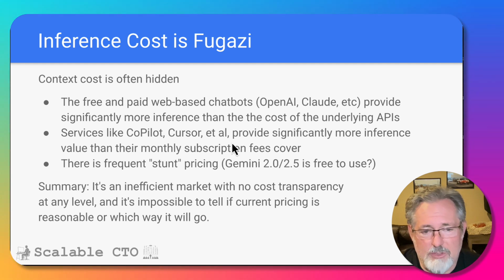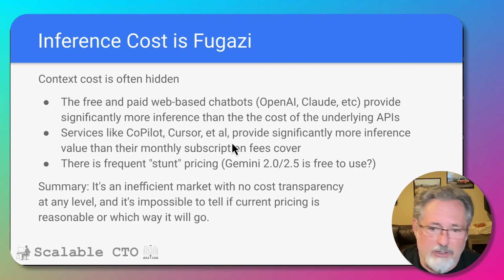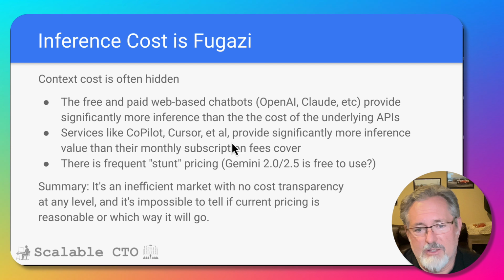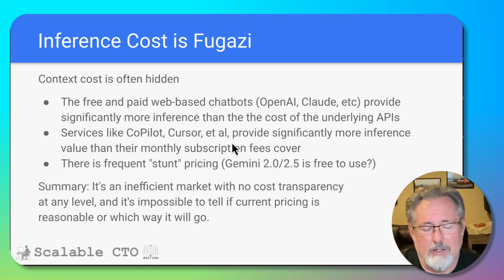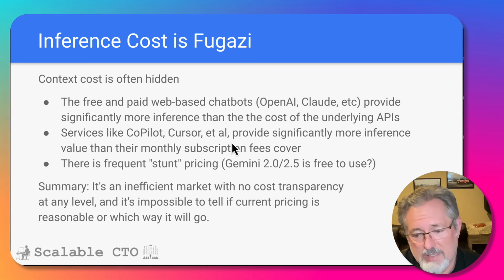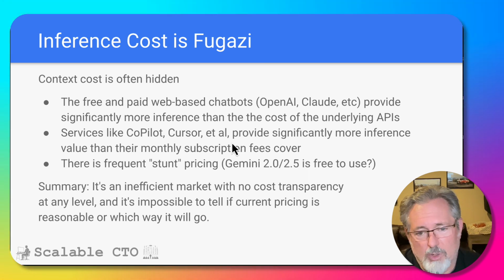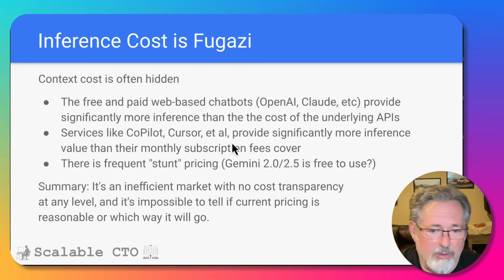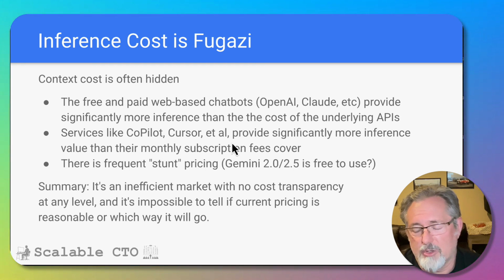And similarly, if you have a service like Copilot or Cursor, you're going to pay them $10 or $20 a month for that service, and they're doing all the inference against these backends for you. And there's no way they're covering their costs on those things if you're using these products any reasonable amount of time. If you're using it for a couple hours a day, a few days a week, you're generating way more inference API cost, even at scale, even at their discount, than the $10 or $20 is going to cover. And we've seen that. We've seen these products slow down, they back off on the model quality, they try to charge you, they make you bring your own API token, or they try to charge you for these pro subscriptions.